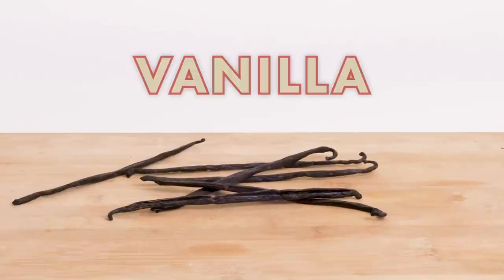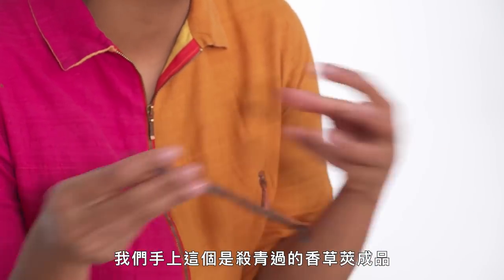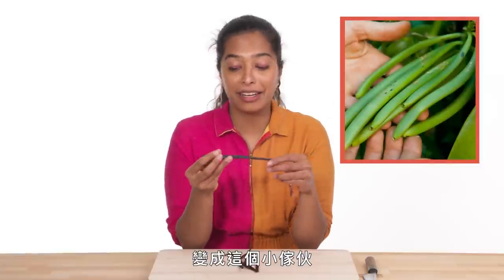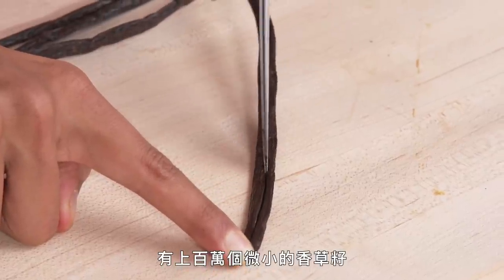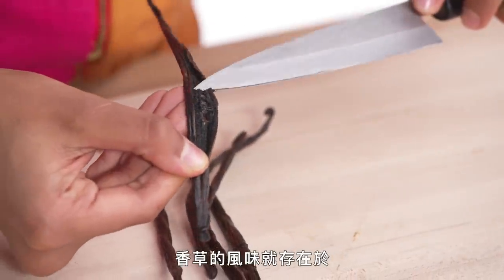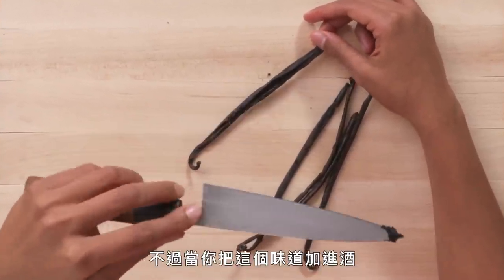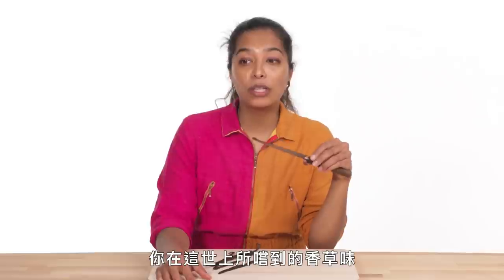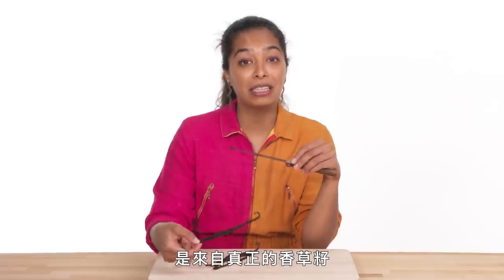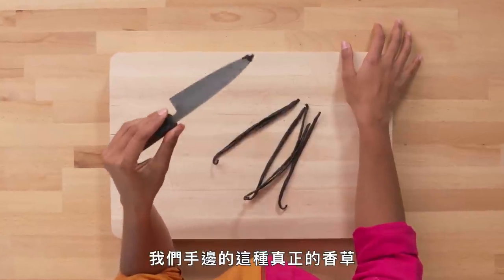This is a vanilla pod — the cured dried fruit of the vanilla vine. The process of taking the unripe green vanilla fruit and turning it into this can be a curing process anywhere from 10 days to six months long. Inside this fruit casing there are millions of tiny little vanilla beans, and those vanilla beans are really where that vanilla flavor lives — they look like tiny caviar right now. I'm smelling plums, I'm smelling prunes, but when you extract that flavor into an alcohol or a fat like milk, that's when you get the milder, more vanilla flavor. Only 1% of the vanilla flavors you're tasting out in the world are actually made from real vanilla beans, because they're so scarce, so expensive, and so hard to grow.